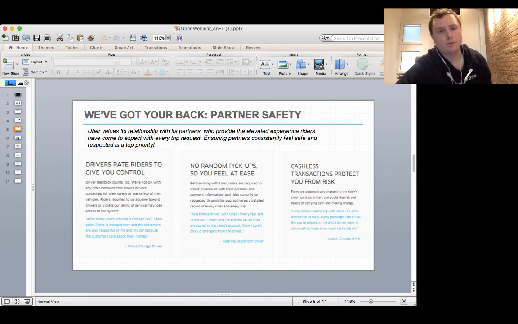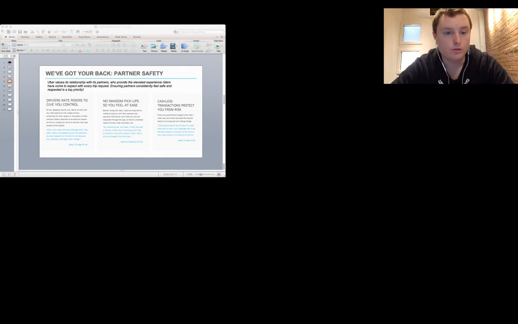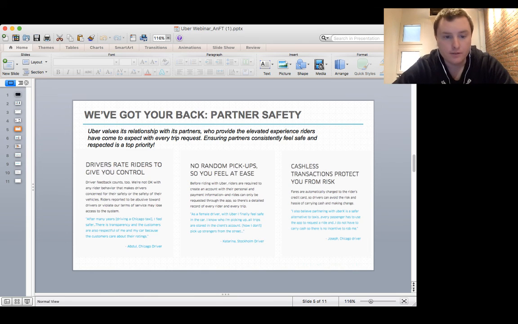We want to go over partner safety quickly. You do have control because you're rating the riders after every trip. It's a 1 through 5 star system, so nice and normal. It's a 5-star typically, but if you ever have an issue with a customer, you can give them a low rating, and then we want to hear feedback. If people are doing something more than once, we want to keep tabs on that. We want to be able to build a report on them and eventually kick them off the Uber platform.